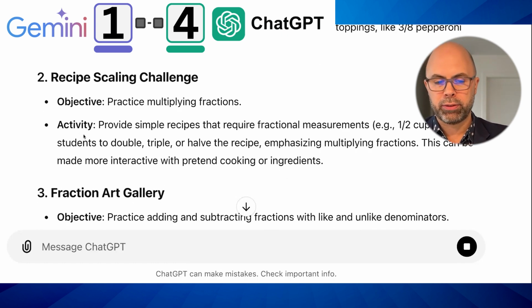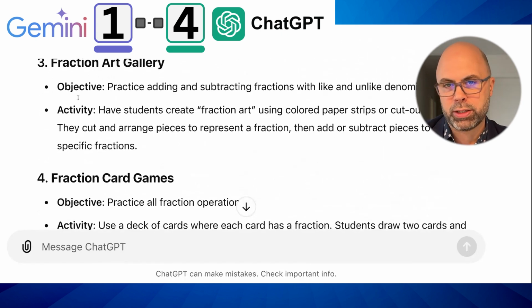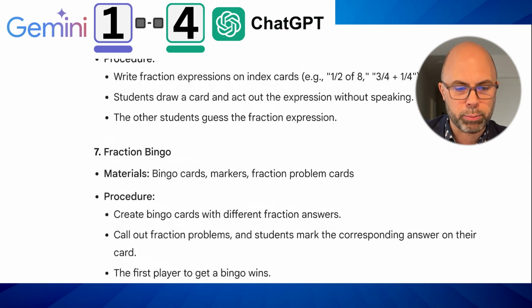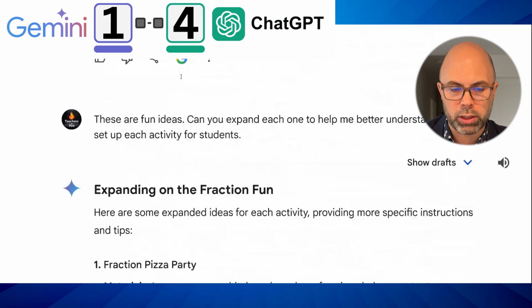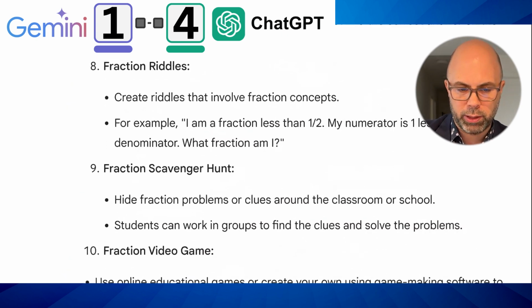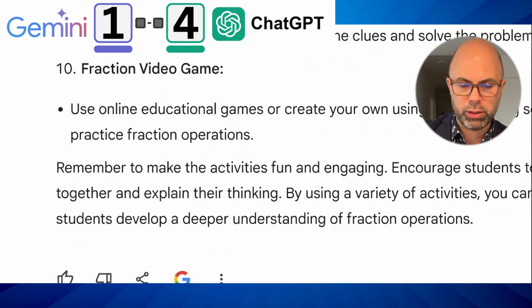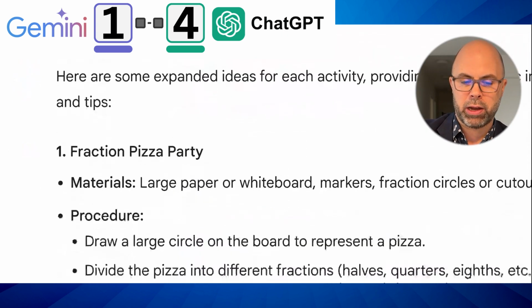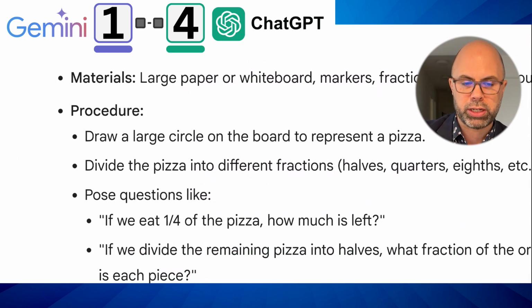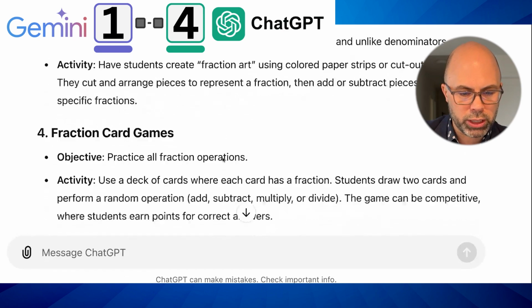Now, number one, I love that ChatGPT labels those two. It breaks those down very clearly. Gemini was giving us the same kinds of information. It just wasn't, I'll show you what I mean here. It just wasn't labeling them before I asked it to give me more information. Remember that? So going back to the first output that it gave me, it was just giving me the objective and then a little bit of information. And then I had to push Gemini, and now it's giving me materials and procedure, which is great. But ChatGPT is doing it already.